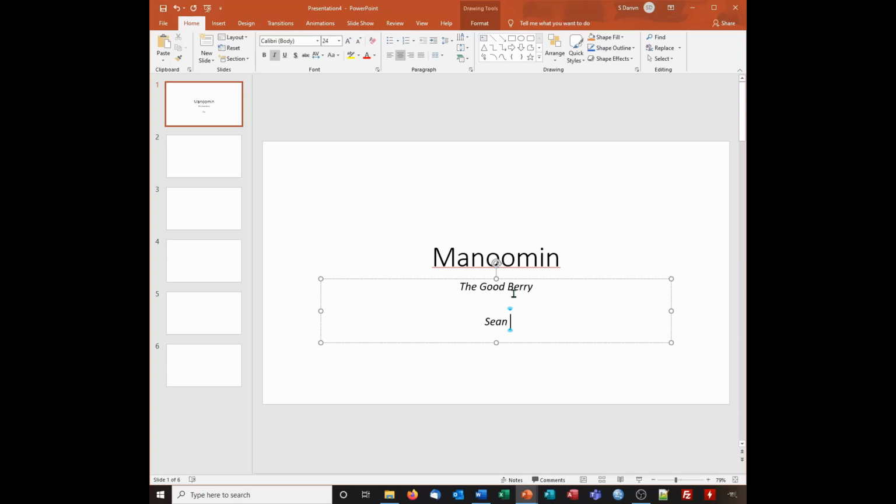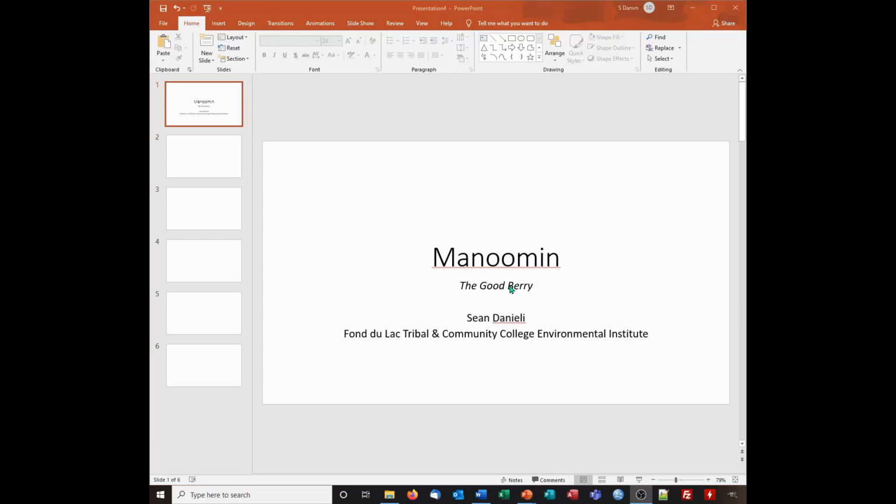I will also put my name and the name of the institution I'm making this for. Now, I don't want my name and the institution to be italicized, so I can highlight it and remove the italicization. I selected this particular title because the media I picked out was an article about Monoman. I think it's usually the most useful to add your information before you decide you want to stylize your slides. Any information that gets in the way with the style that you decide you want to implement and the appearance of your slides can be adjusted later.